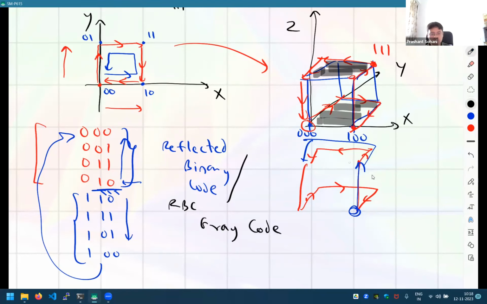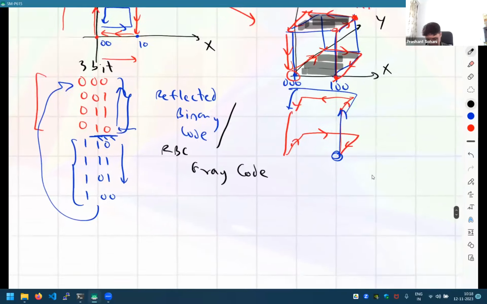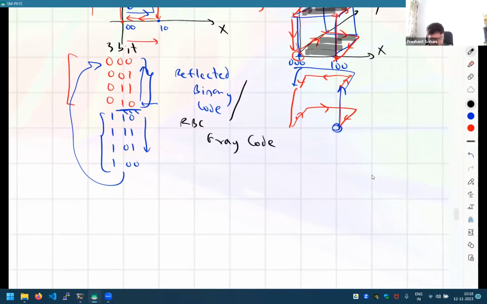But you see how this visual proof makes it clear that we can extend this pattern very easily to larger numbers. Like now this 3-bit pattern, how will you extend it to 4 bits? So we can do it this way, right? First 8 terms of that 4-bit pattern will be exactly identical. So first 4 terms will be the same with just a 0 added. Right? So here I just copy the 3-bit pattern as it is.